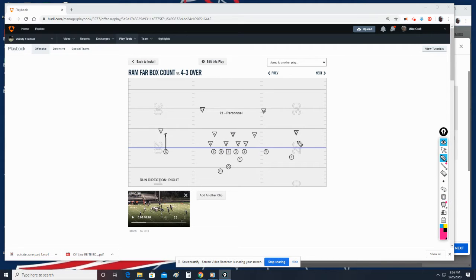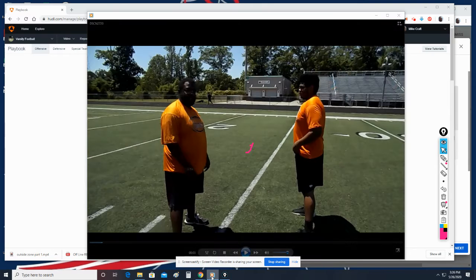Okay. All right. While I'm right here, let me go ahead and run this since we're talking about these one-on-one overtakes. Let's go ahead and let Coach Jones talk about what it takes to make that overtake block.